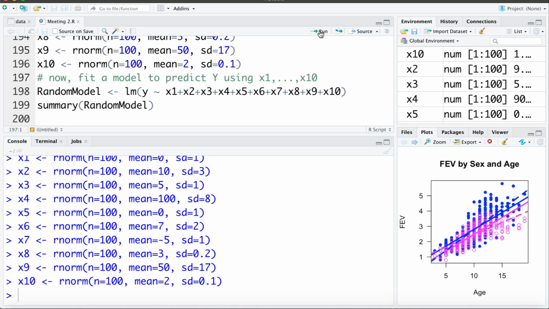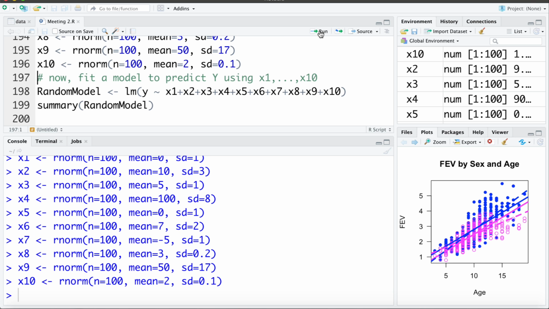Now these are a bunch of randomly selected numbers. So how well should X1, X2, all the way up to X10 be able to predict the outcome Y? They shouldn't at all, right? There should be no association between a bunch of randomly selected numbers, which we're calling X1, X2, and so on.